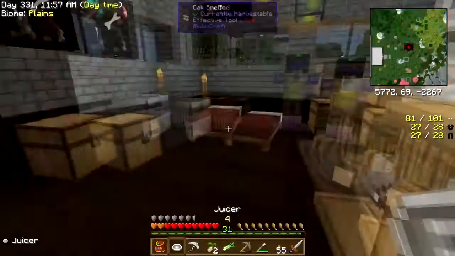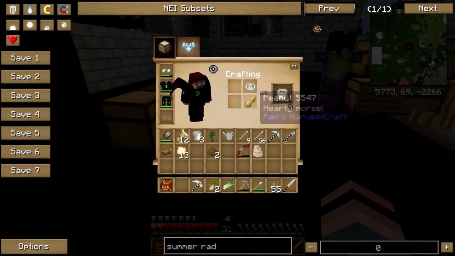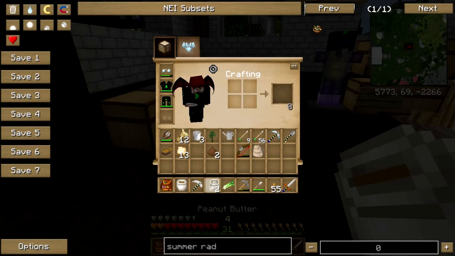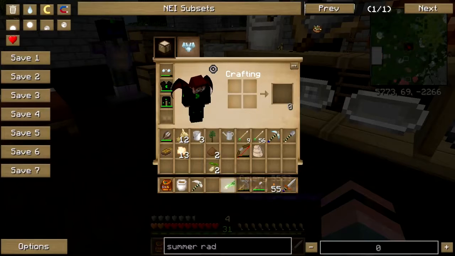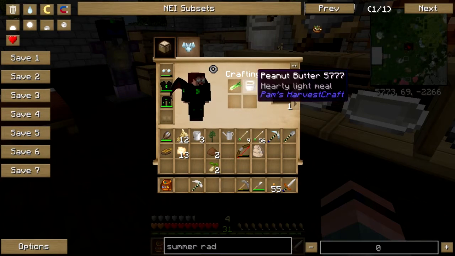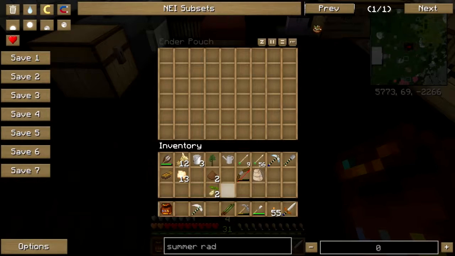All right. The juicer. Yes. You juice a peanut to get peanut butter. Why not the mortar and pestle? I don't know. I didn't write the mod. Okay, I bet if you just put them together, you get celery and peanut butter. Didn't even have to look that one up.